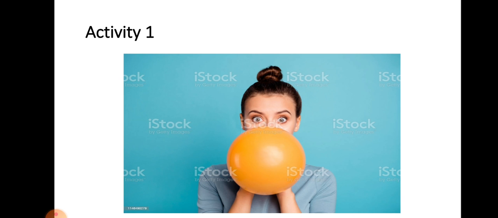Now let the air escape from the balloon. Release the air from the balloon. Again it obtained its own original shape and size, isn't it? If you release the air, it will get its original shape and size again.